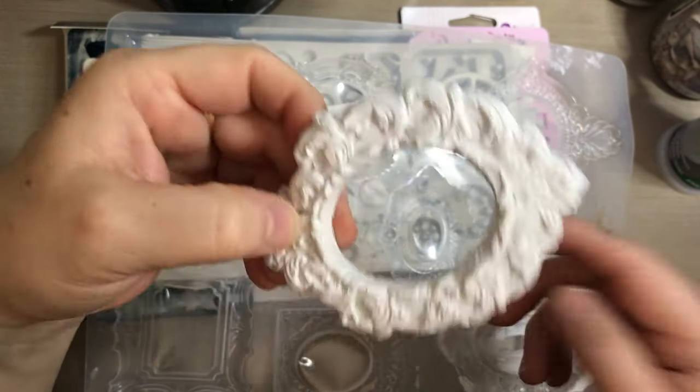Anyways, good stuff. I am happy. Can't wait to create more with all these shapes.